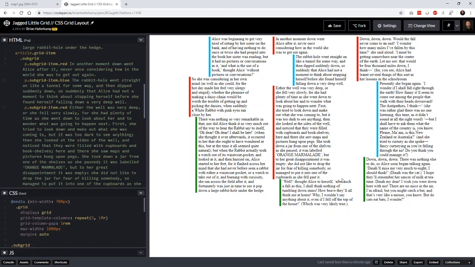This would obviously be for a page or a section in a blog or a magazine, or it could even be on a brochure type website. But hopefully you take these principles of being able to lay out things in a jagged column and be able to apply those to your specific situation.